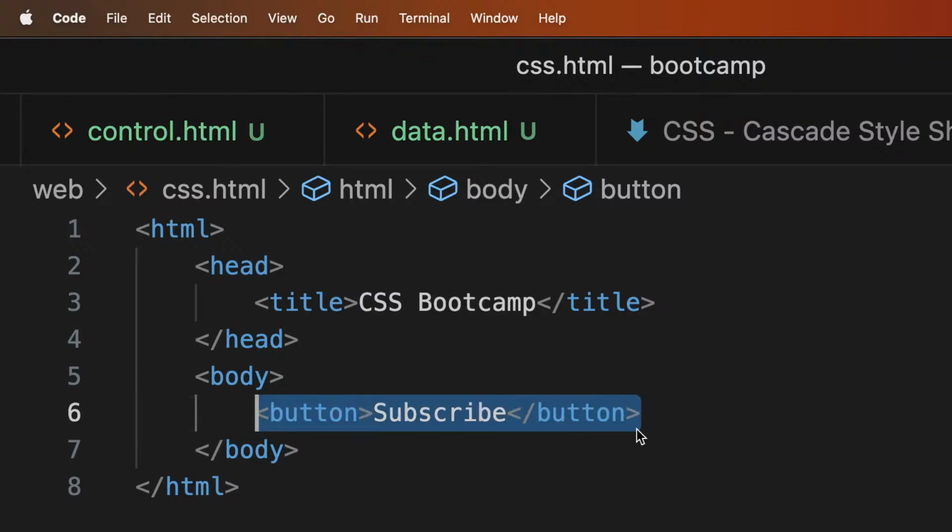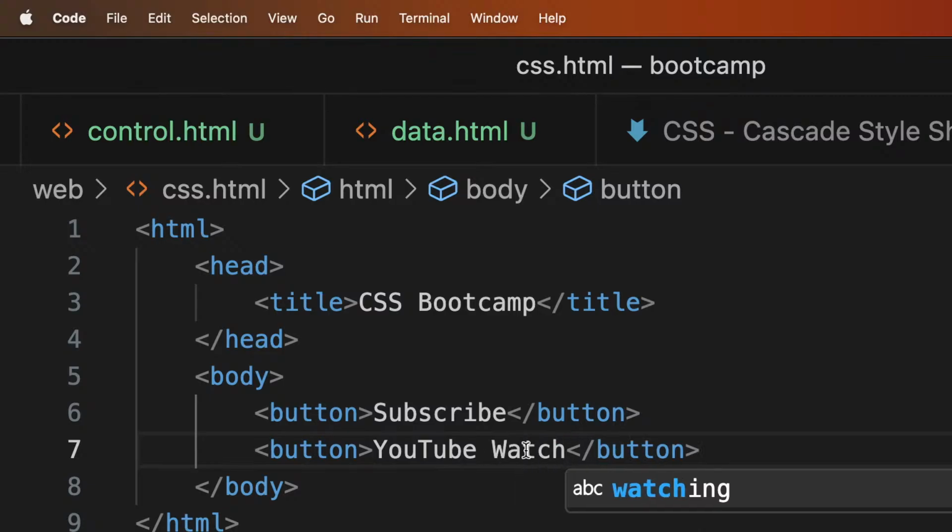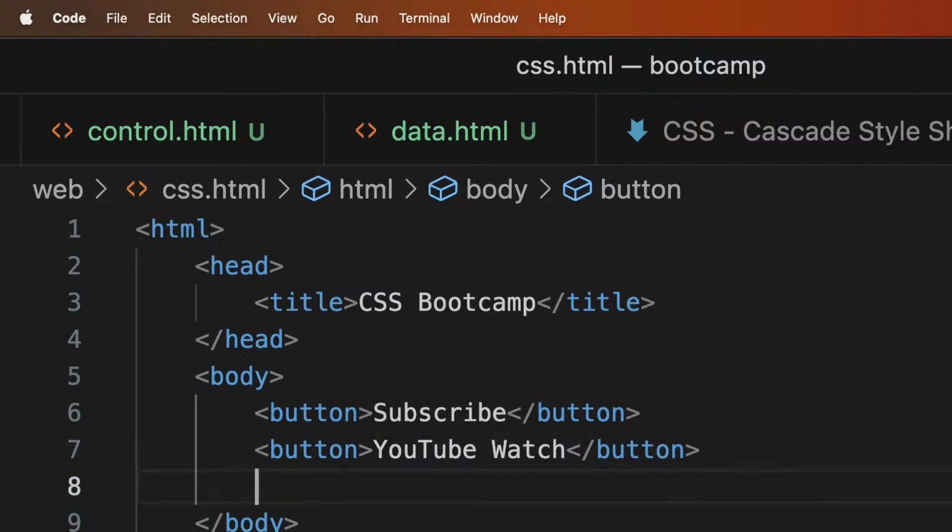Let's call it YouTube watch, and then let's have another button.